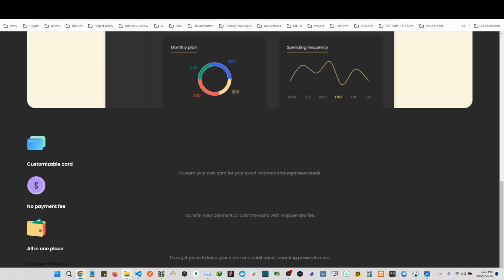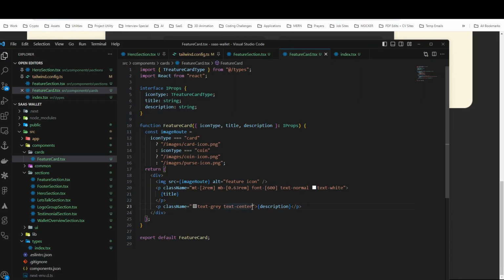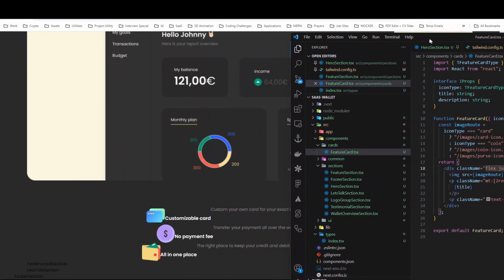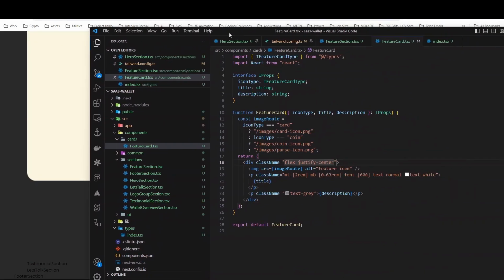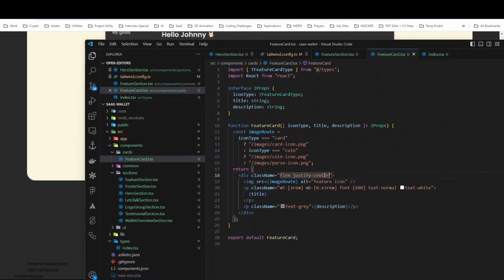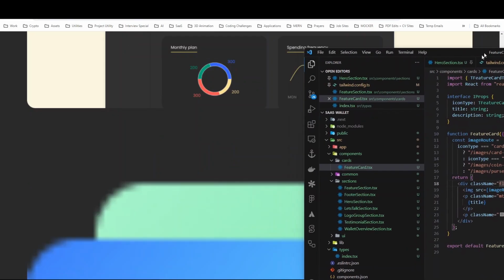All right. So what we're going to do, I think it's okay that I just leave everything as flex. Flex justify center, right? That should give us a much more proper flow. So we have the icon, and flex column. Yeah, vertically align it.